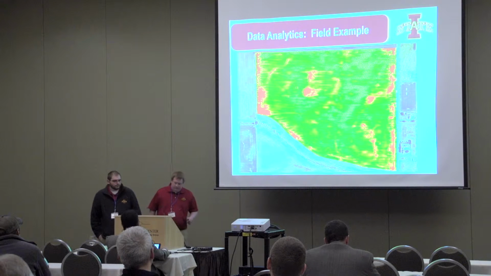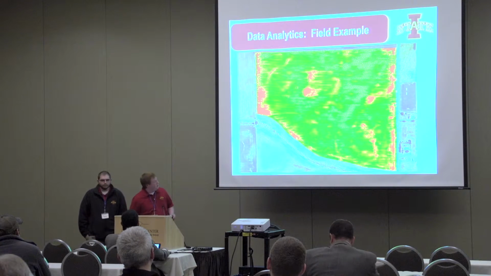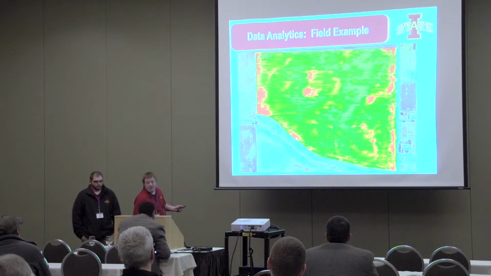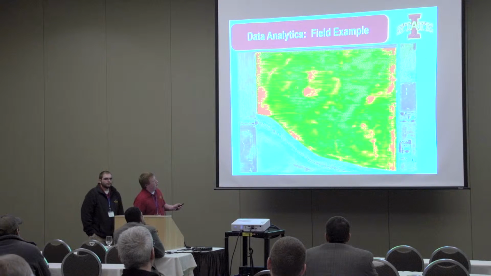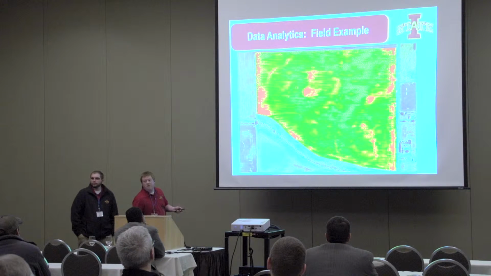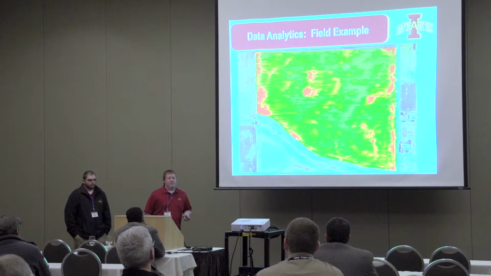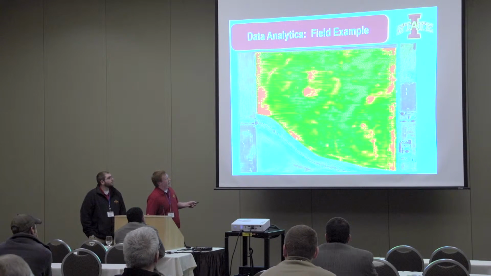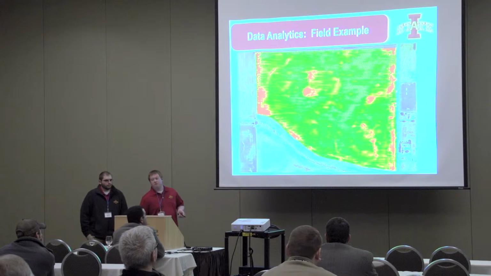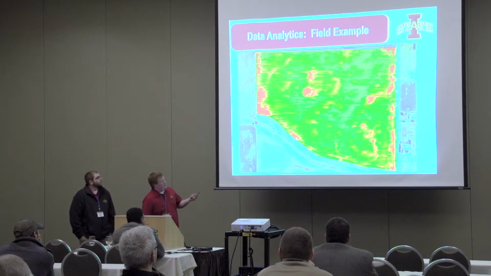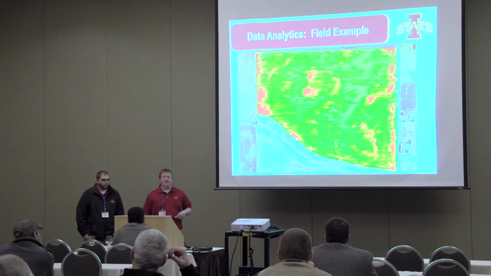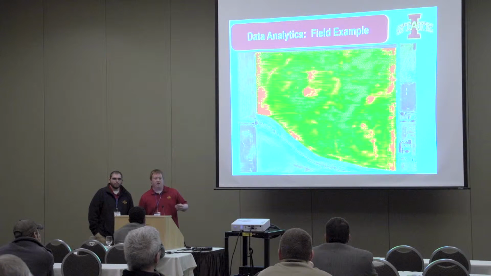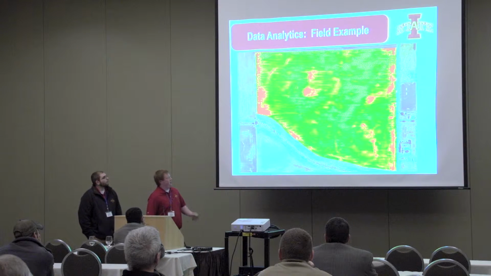So this field right here is another ISU research field. As you look at this image, you can see a 45-degree angle through this field. Our ISU dairy is over in this corner. They were doing drag line applications this past spring, and you can see exactly where that tractor passed in the field. Just seeing this data, we decided to spend a little bit more money and ship that manure further down to better soils. So just that knowledge is helpful.